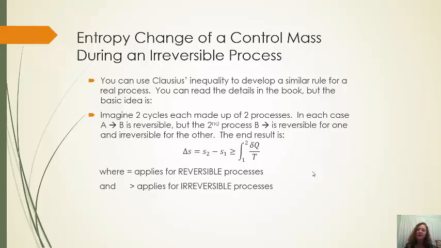Delta S is always going to be greater than or equal to how the integral of Q over T changes. Okay? So if I look at the net heat transfer divided by temperature, that is always going to be less than or equal to the delta S. It's going to be equal in the case of a reversible process, and greater than in the case of irreversible processes. If I ever end up with a case where I calculate delta S is less than the integral of dq over T, I know I have an impossible process.